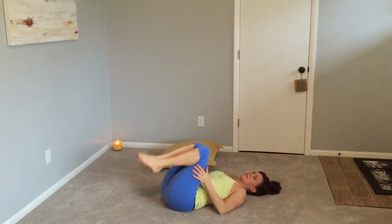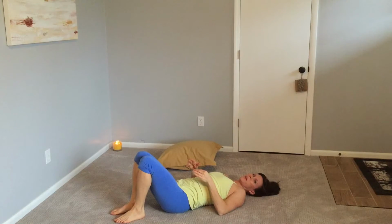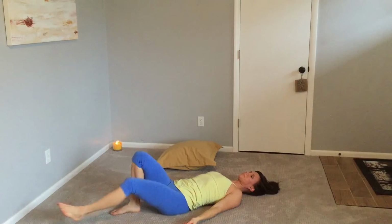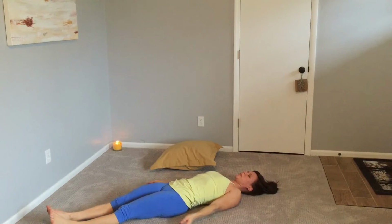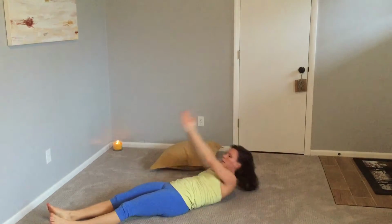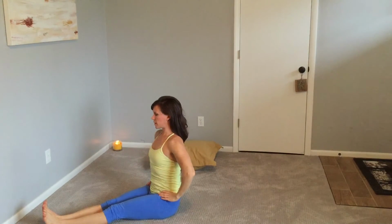Bring the hips back down and the feet flat on the mat, the earth, the carpet, whatever you got going on under there. Walk the heels away from the hips, reach the arms up over the head. Inhale. Exhale, tuck the chin into the chest and gently roll up. Let's come back into a seated position into staff pose.